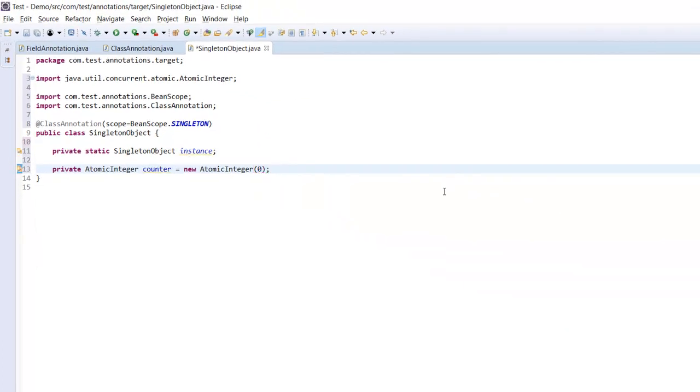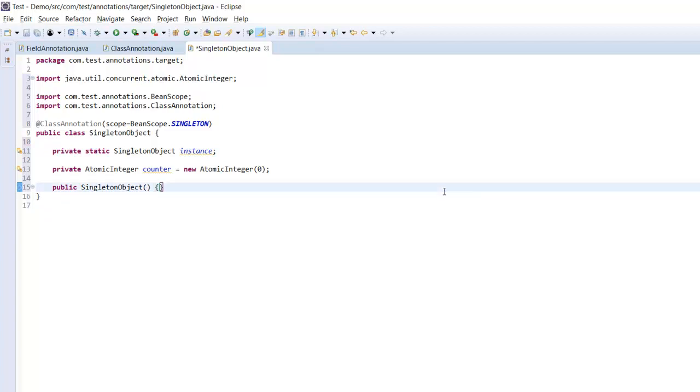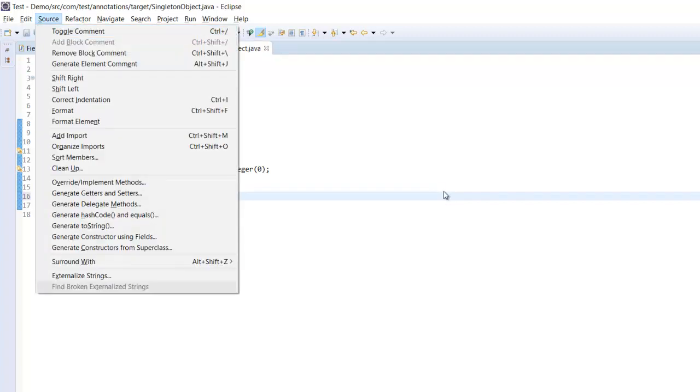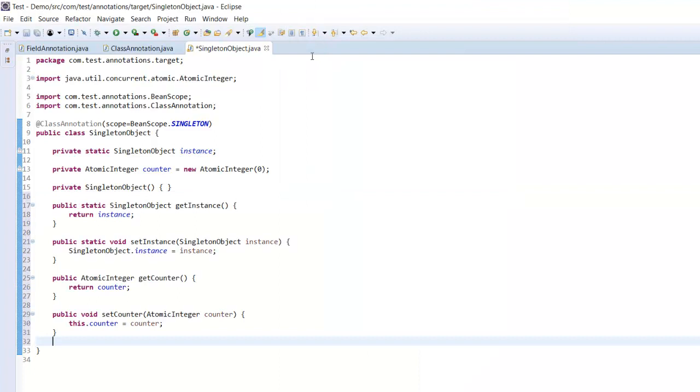Next step is to declare the singleton object constructor. We don't want to do anything inside the constructor, and it should not be public, it should be private. Now steps complete. After that, let's create the getters and setters for these two. Done. So now this singleton object has been created.